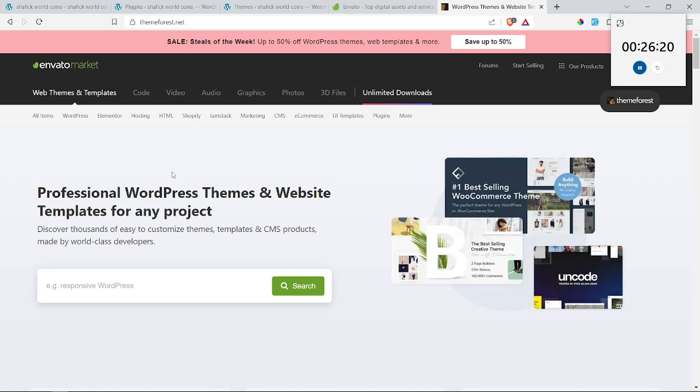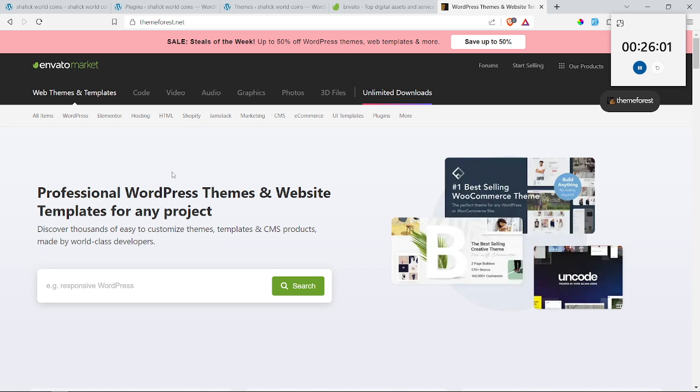Because if you just pick a theme, you'll end up messing your website or wasting your time designing something that is not in line with what you want. So that is the first thing you have to do: knowing exactly what you're going to do.